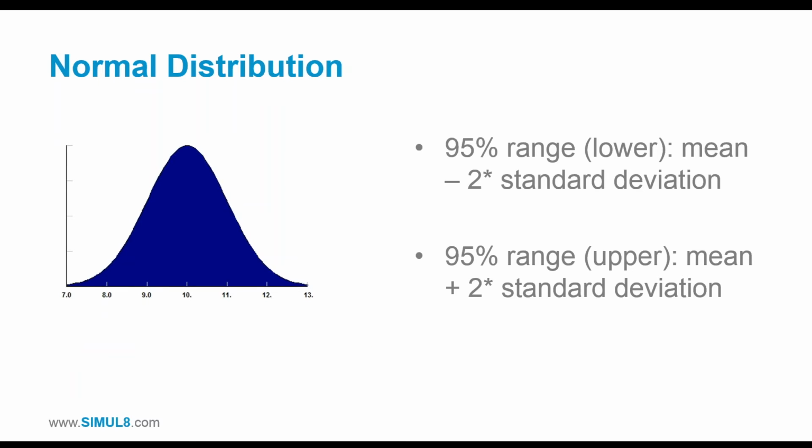We can also have a normal distribution, and you can see that around the extremities of this distribution, we have a much lower chance of choosing any of these values. We've got a much higher chance of choosing a value of around 10. With a normal distribution, we can also talk about standard deviation, which is basically how flat or how steep that curve is. And that's very important when we're using Lean Six Sigma, for example.